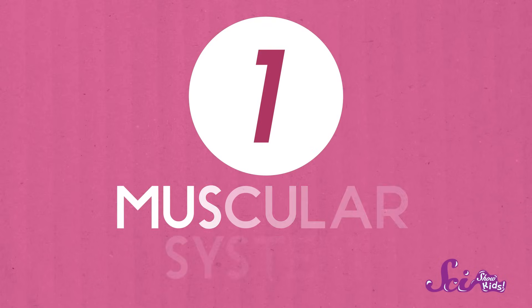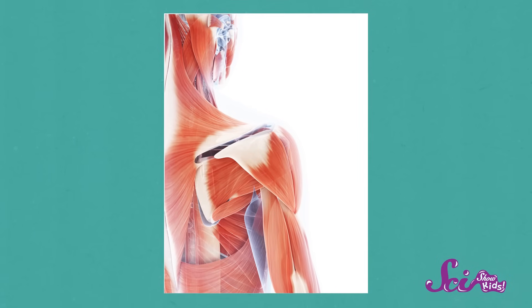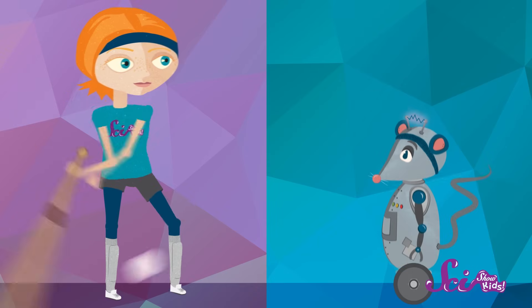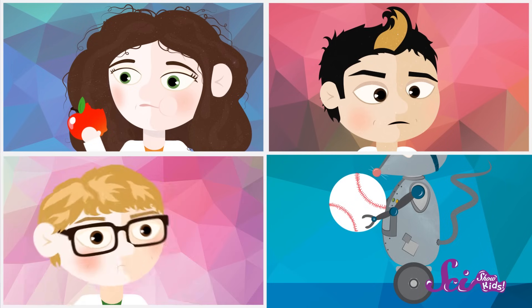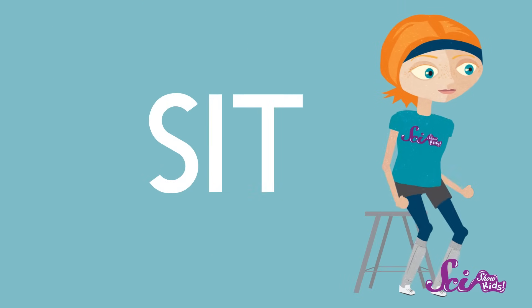Let's start with the muscular system. Your muscular system is made of muscles. Muscle is the stuff — what scientists call tissue — that allows you to move around. Muscles don't just help you swing a bat or jump to catch a ball. Some muscles help you chew, wiggle your nose, stick out your tongue, or even blink. And some muscles, like the ones in your back and legs, just help to hold your body upright so you can walk, run, or simply sit.